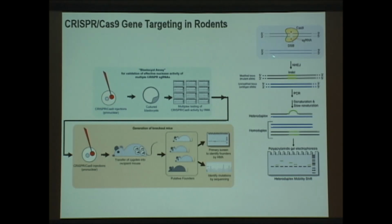If you are introducing a mutation in a double-strand break in a particular region of a gene, and you have primers that are outside that region and you amplify up the piece of DNA, then if you have introduced a mutation, that indel in your PCR products will form a heteroduplex. So if you don't have any CRISPR activity, if the DNA is not cut, or if everything is the same, in your PCR product you get these homoduplexes. But a heteroduplex will run differently on a polyacrylamide gel than a homoduplex. So as long as you're looking at control DNA, you can screen for the wild type. In this cartoon here, you see that the wild type PCR product may run at a certain molecular weight, but then you see these extraneous bands due to a heteroduplex.